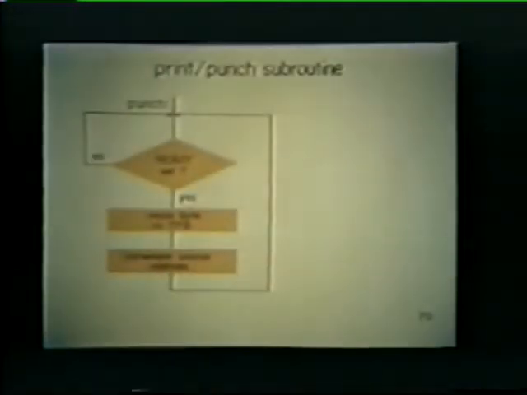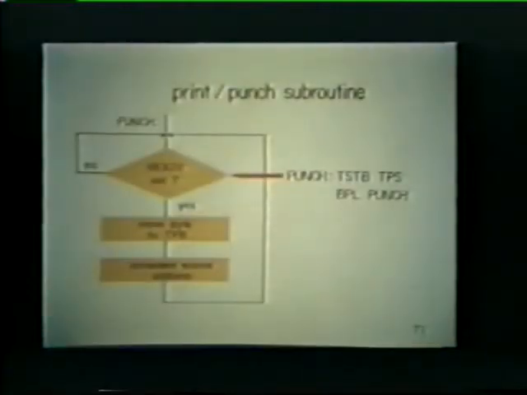Let's see what instructions could be used to implement this little subroutine. The print punch subroutine is assigned a label called punch. A label is a previously identified point in a program. The programmer uses it the same way he would an address. The test byte and branch if positive instructions form a loop that is dependent on the state of the ready bit, bit 7 of the TPS. Until the ready bit is set, the program remains in this little two-instruction loop.